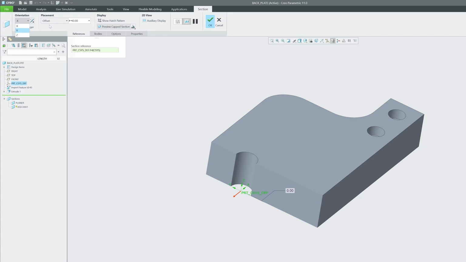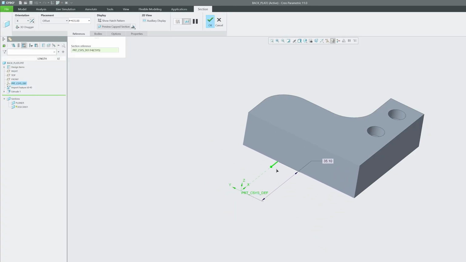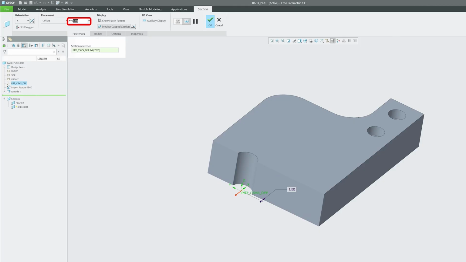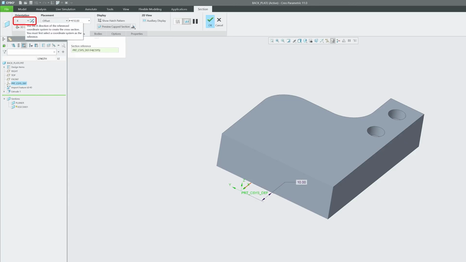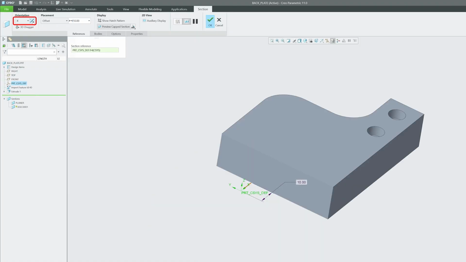So when we select X, this is the way we have created it, and then further you can customize it by providing a required offset, and for that you can simply drag this arrow. Okay, so here we can also manually enter the value of offset. Let's say I would like to go 10 mm, and in this way guys we have created the X type. Now there is an option of flip which lets you know which part of the cross section you actually want to keep, one side or the other. We may also say whether you would like to keep the left side or right.